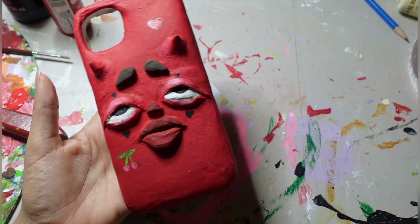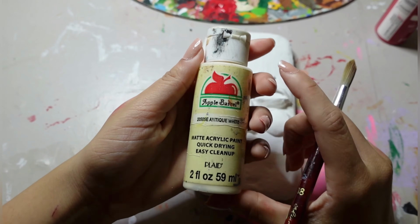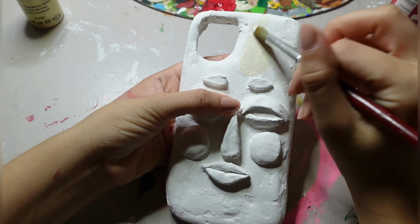And she's done. I did the star off camera. Apparently I didn't film that part, but yeah, the star is there. Don't worry, she's there. Next is for my little blockhead brick baby.